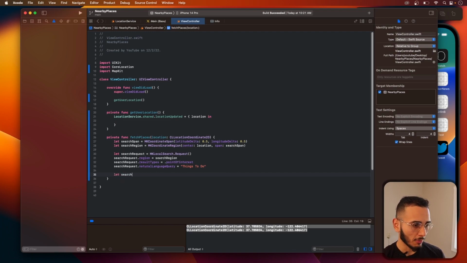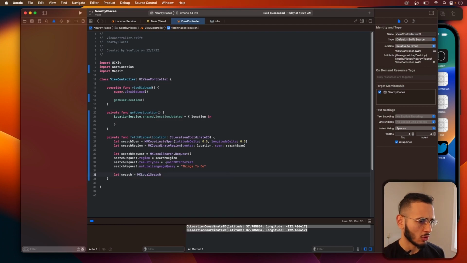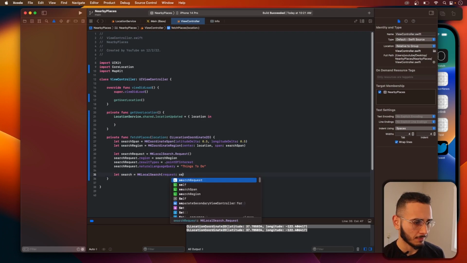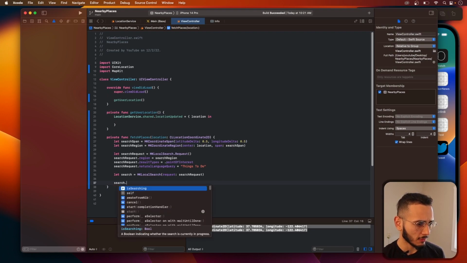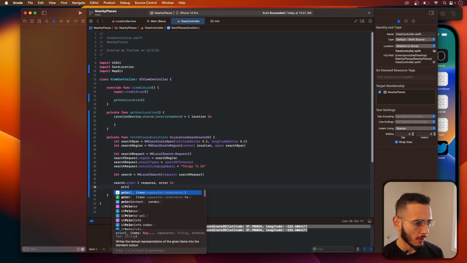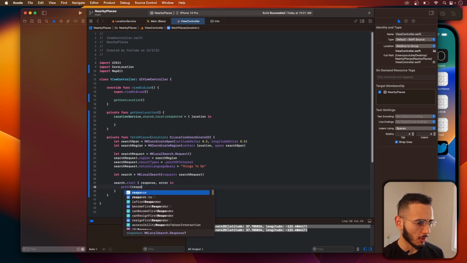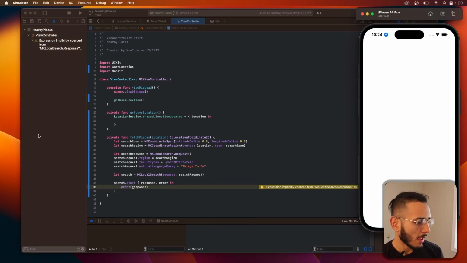So now we define a search, which is MKLocalSearch for the request. And you just do search.start, I believe. Yeah, and there's a completion, so you have a response and an error. Let's print the response. Hopefully we get a response. Let's see what happens.